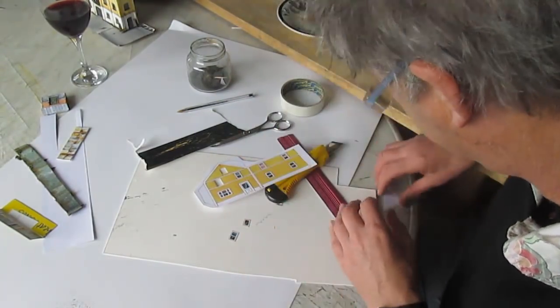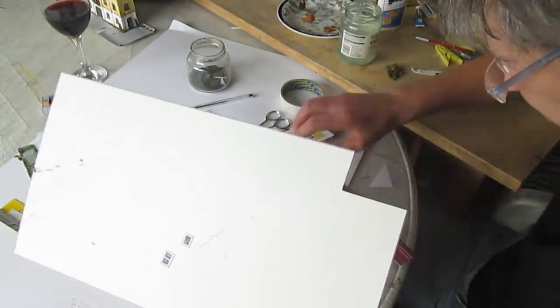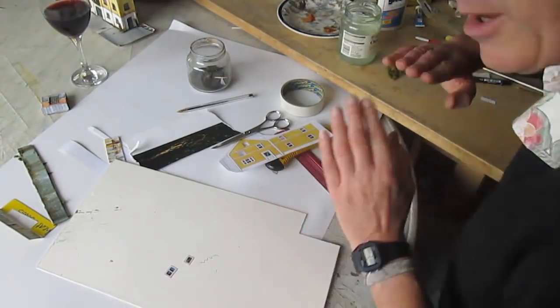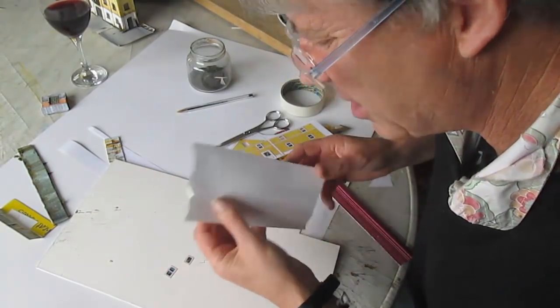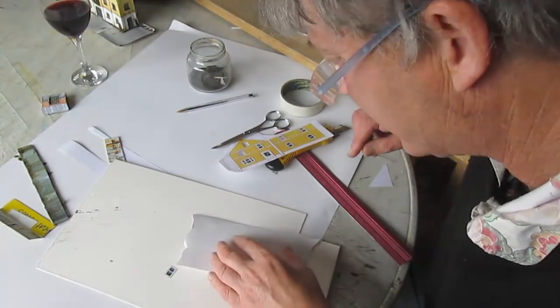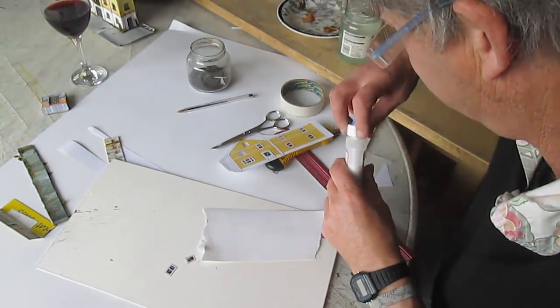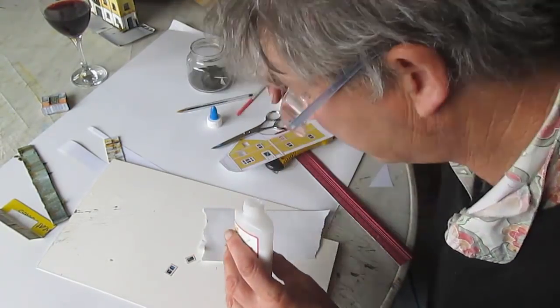What I'm going to do with these is, on a nice sort of thin piece of paper, which I can't quite find at the moment, a bit of paper, not exactly flimsy paper, but something that's got a bit of heft to it, but not too much. And then I'm just going to get a little dab of me glue. Cheap old PVA. That'll do the job just nicely.